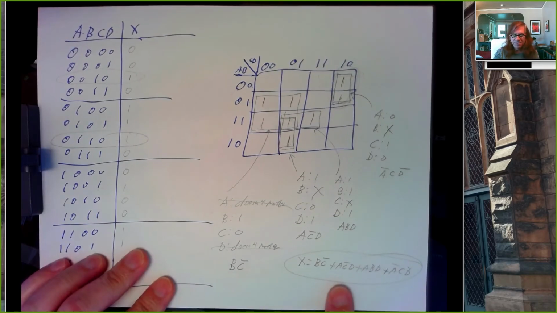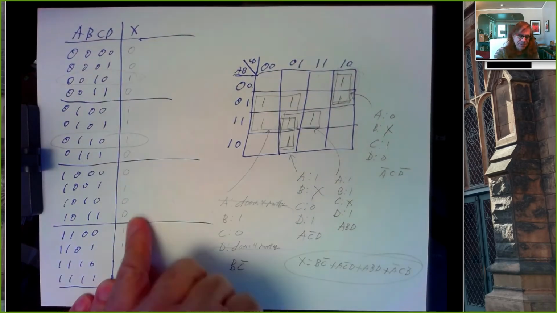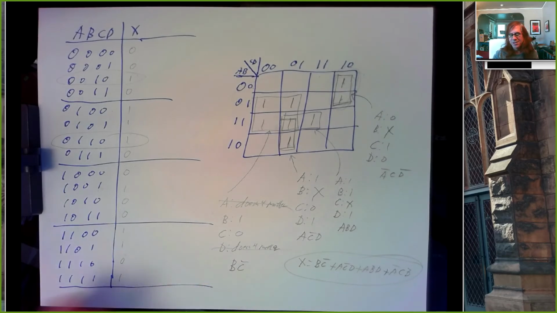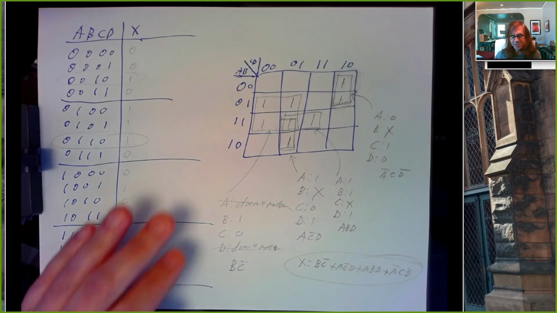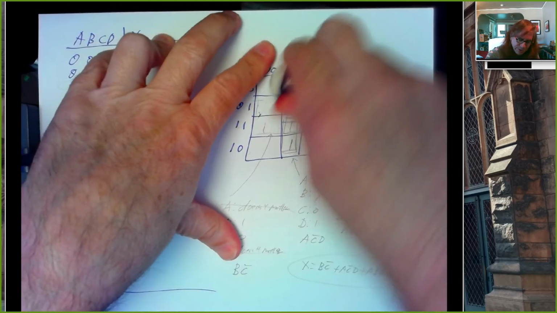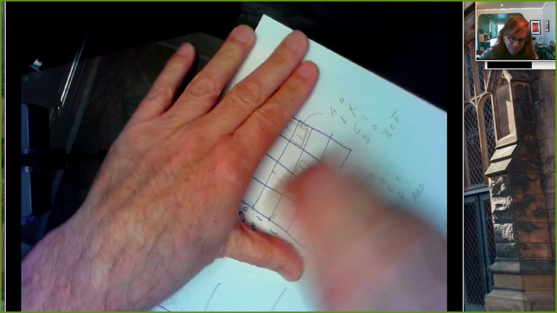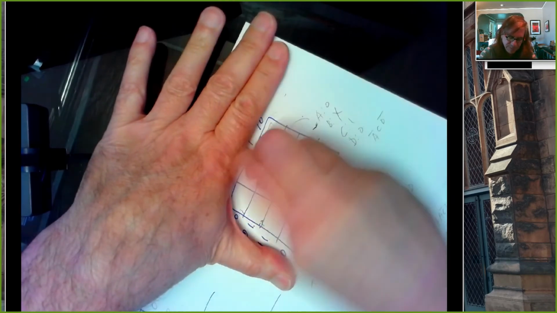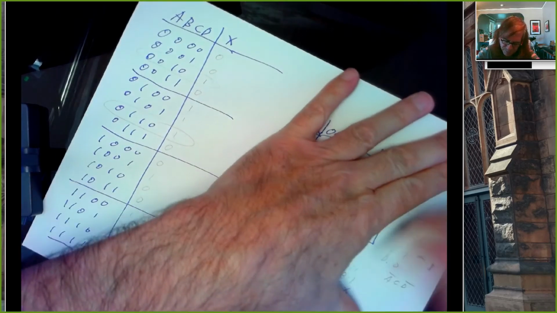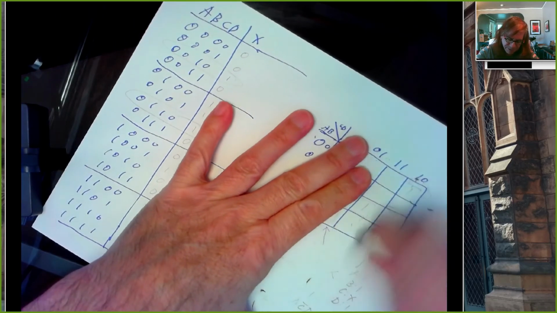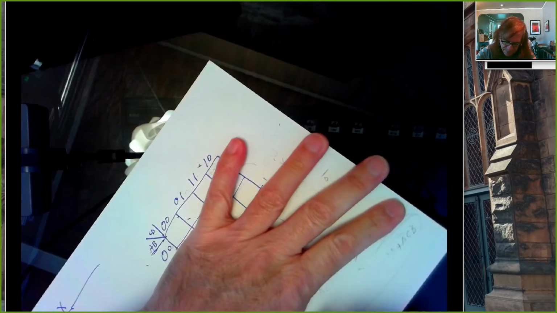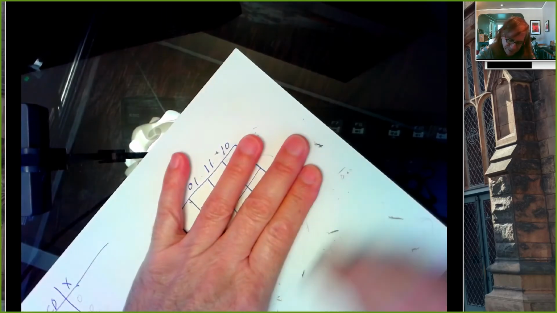All right, so there's a simplified equation from our truth table using a K-map. That's pretty much the whole procedure. There's one other thing I didn't tell you yet, but I'll tell you shortly. But let's erase this and let's do one more example, and then we'll take a few minutes break, and then we'll go on to product of sums. I'm going to do an imperfect erasing job here.